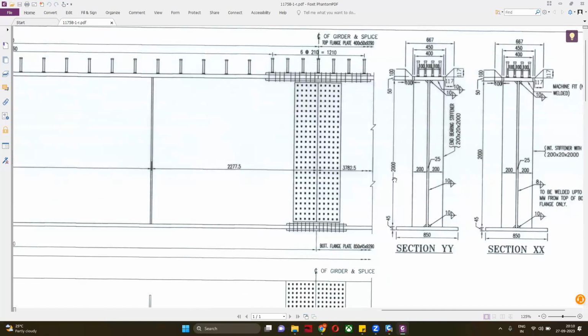So this is 2 meter plus 45 plus 50, so 2.095. Then 2.095 plus 0.100 for the haunch plus 0.25 for the slab, so 2.445.